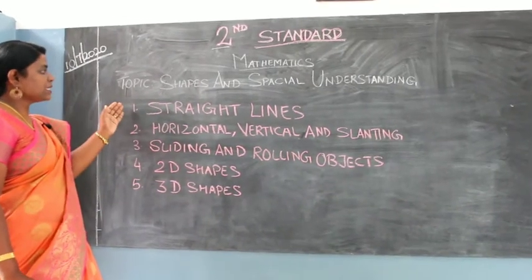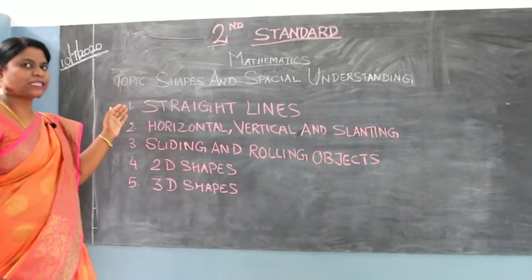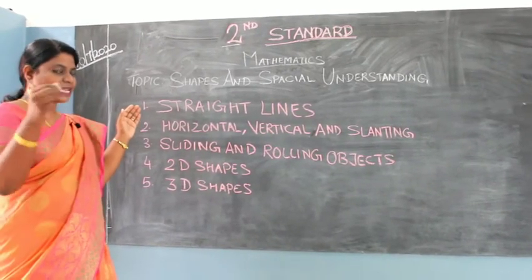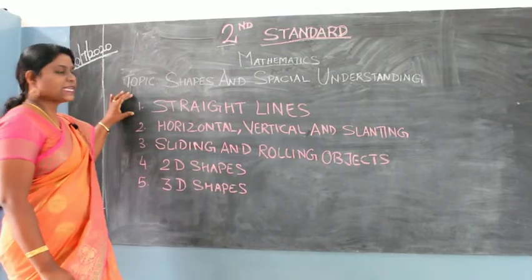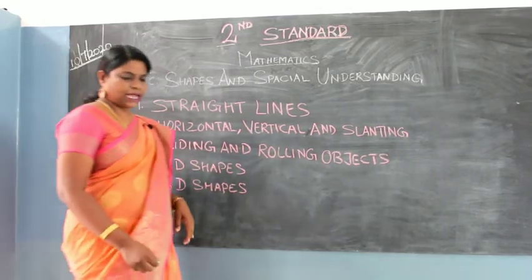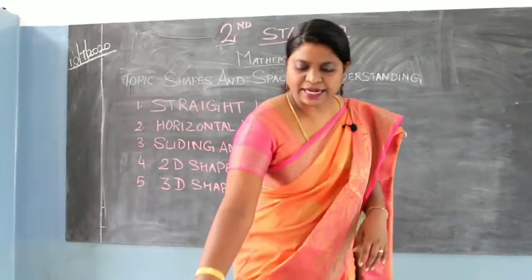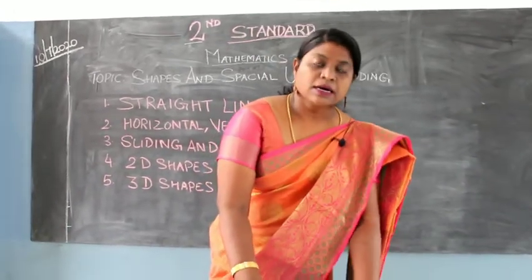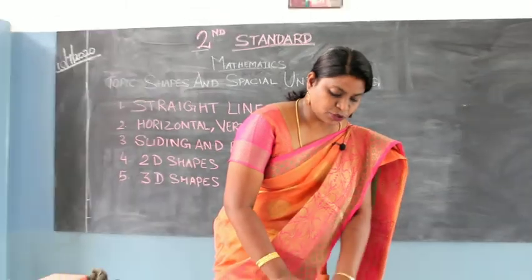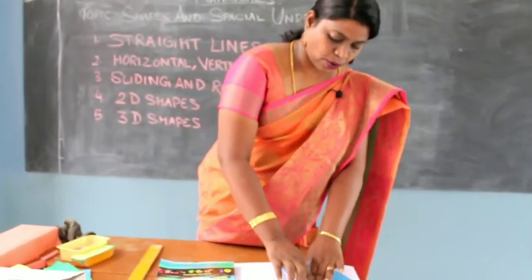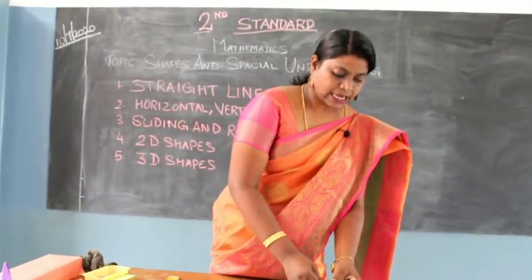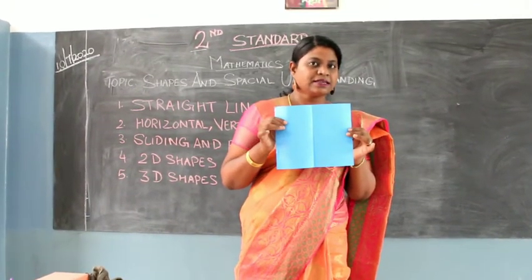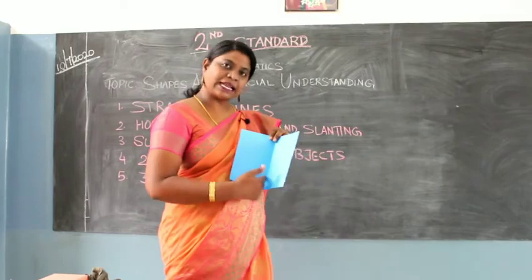The first point is straight lines. You all know straight lines because when you are writing ABCD itself, you learn straight lines, slanting line, everything, right? So first thing is straight lines. What is a straight line? I'm going to take a paper and fold this paper into 2. Now when I press it nicely and show it to you, can you see a straight line in this? All of you can see a straight line?